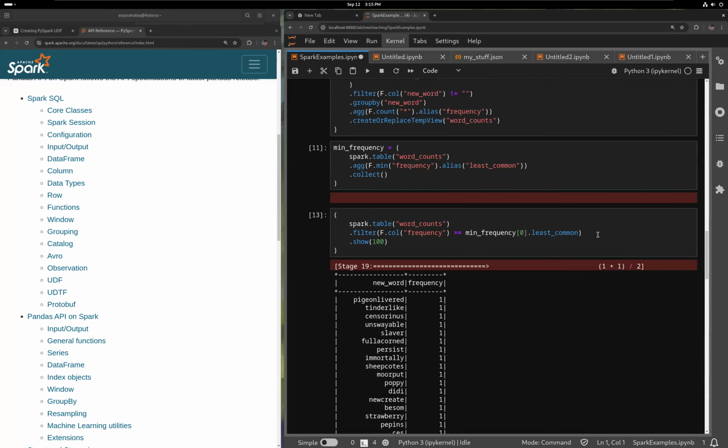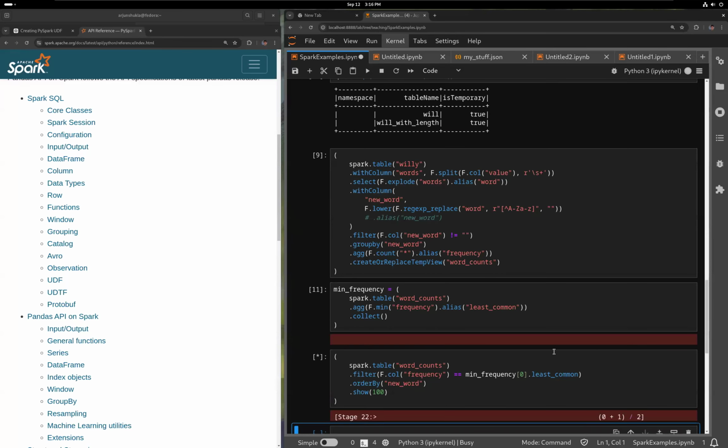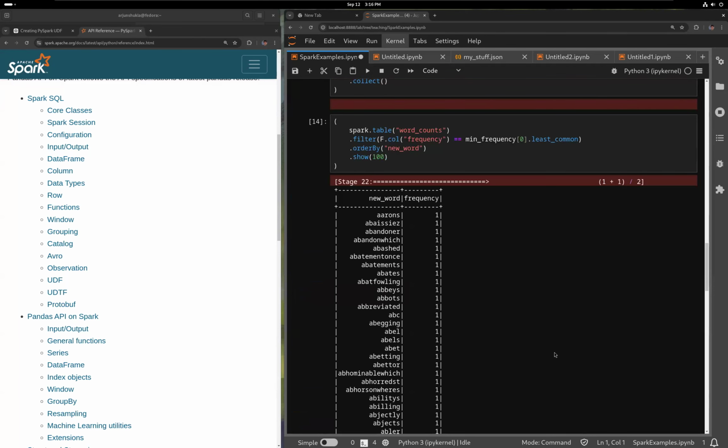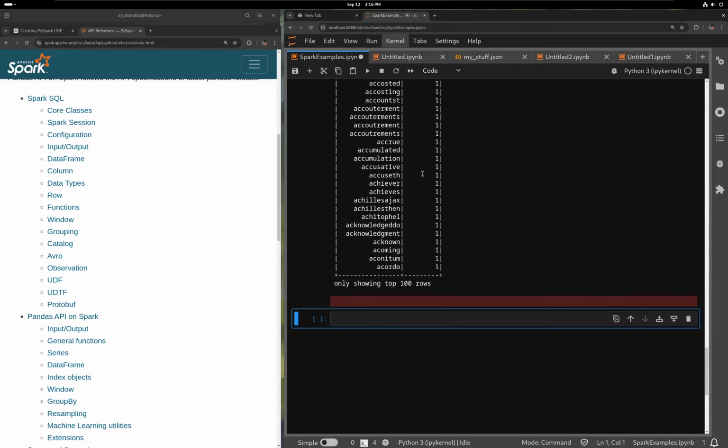And let's say I want this alphabetically ordered because OCD that way. Okay, so these are all of the words that only appear once, and there's probably hundreds of them.